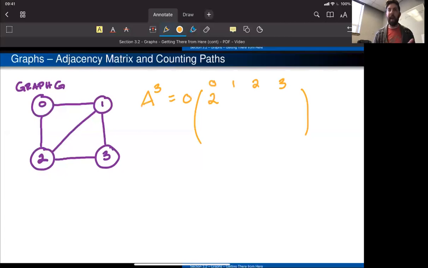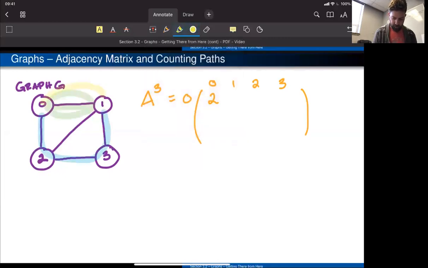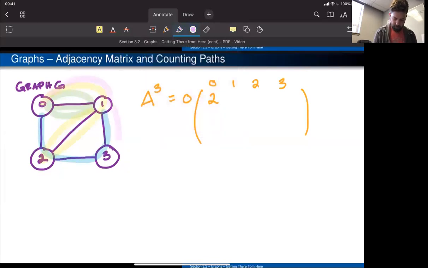And I want to think about paths of length 3. Yuck. All right, so we get kind of the standard one, which would be going around the bottom. What else do we got? I can go to 1, and then I go back to 0, and then back to 1. And I can basically do that in a couple different ways. I can go to 1, I can go down to 2, and then back. Or I could go 1 down to 3, and then back.